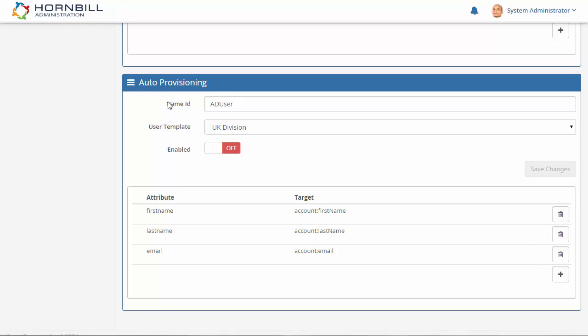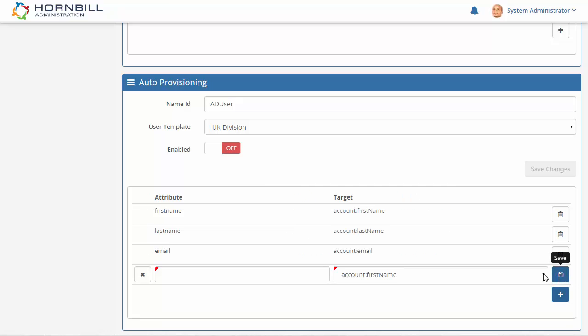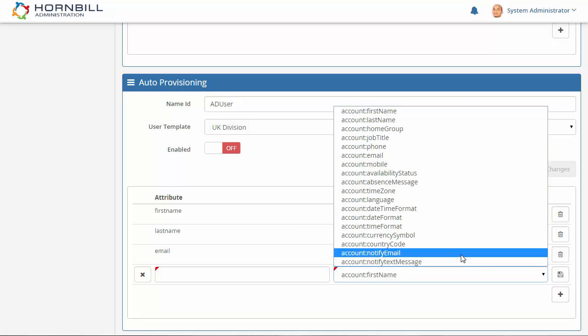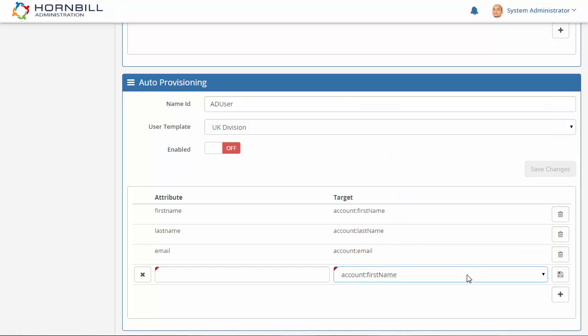This allows the creation of a user account based upon an authenticated user through your security provider. This will build that user's account using a template, and then we can also add a number of mapped options between your security provider and the fields within the Hornbill user accounts. And once this is done, you have fully automated and secure user account creation.